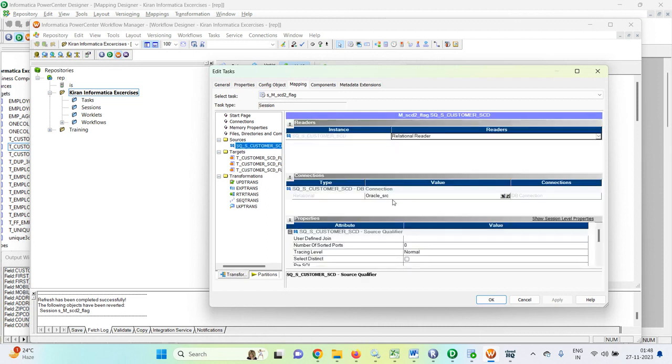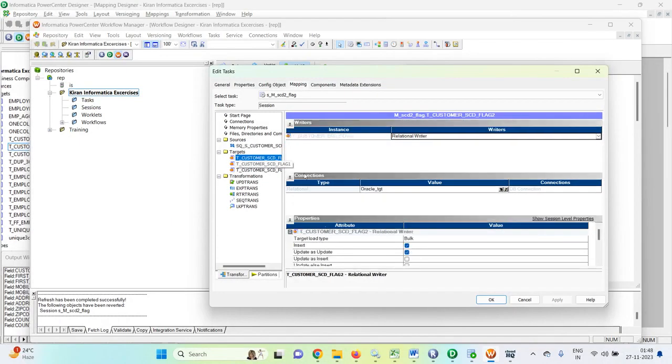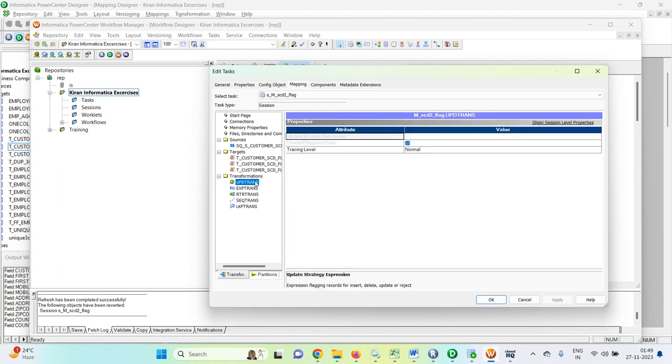The source is oracle underscore source, and the target is oracle underscore target, and this same target we take thrice by copy and paste. In earlier sessions I showed how we copy. Just go through the videos on SCD type with the date. Okay, you will get a clear idea. So here the update transformation is the same, and in the expression there is nothing to give.